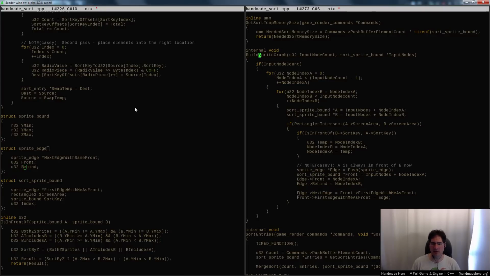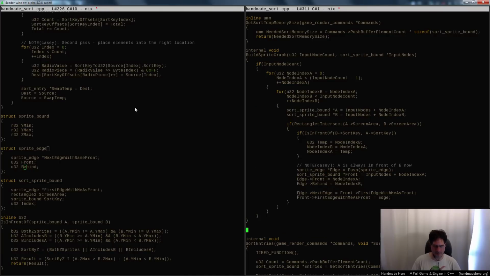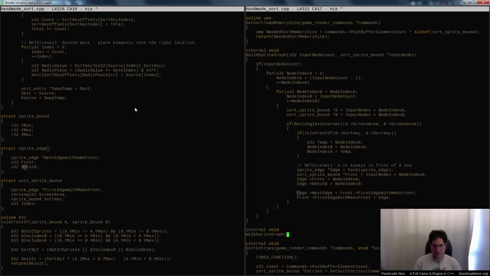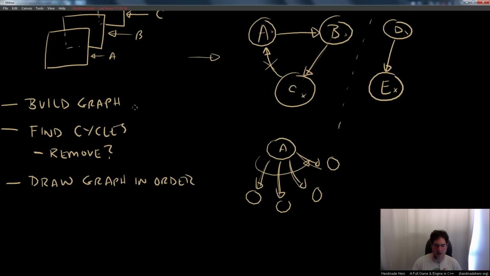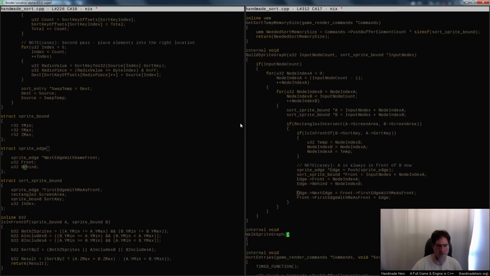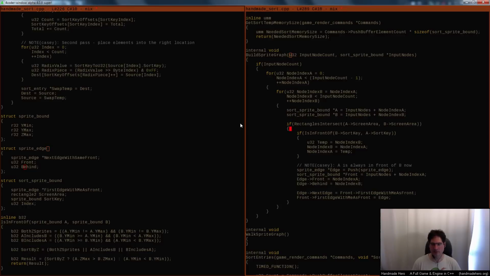So if this builds the sprite graph, then the next question is, well, okay, how would we actually iterate the sprite graph? So let's do the walk sprite graph here. And remember that all we really want to do, like I said here, is we just want to find the cycles. So what I want to do is say, okay, we pass the exact same piece of information.